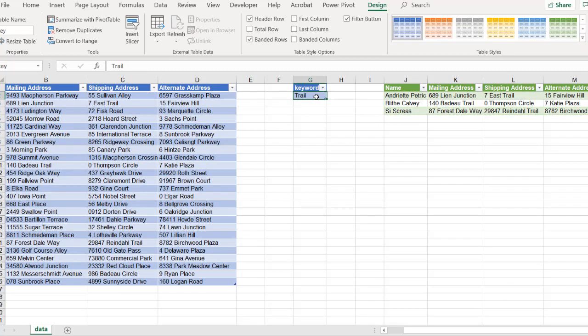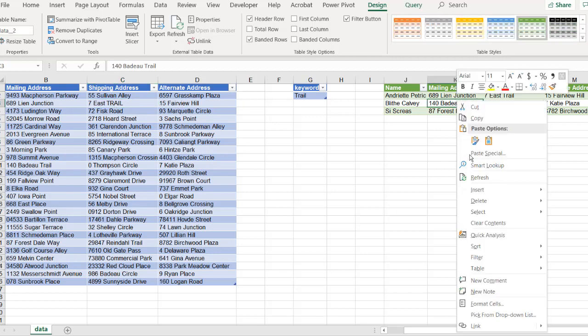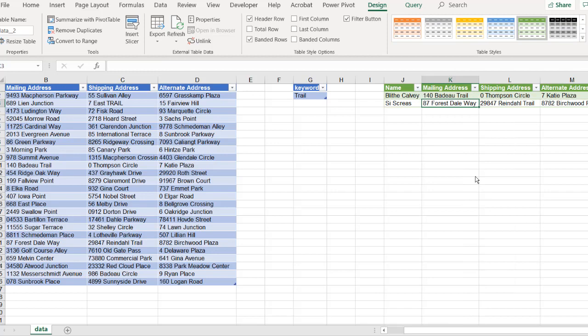But what if I had something where I had this trail, maybe this was all in all caps. So we have to take that into account. If that was all caps, that record where it had Lean Junction and Farm Hill, if I right click here, you'll see that disappear. So it becomes case sensitive.